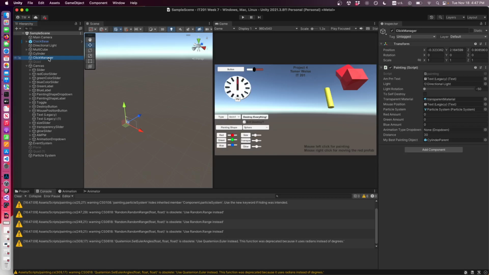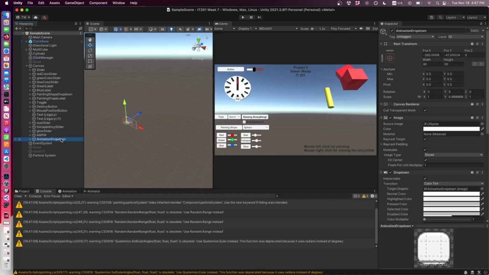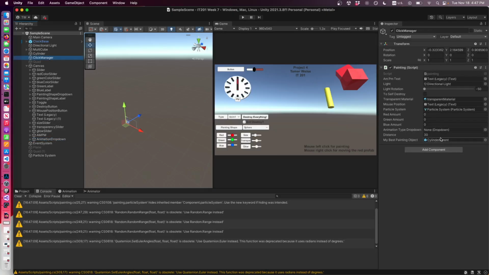So if I go to my click manager here, let's just first find the drop down. The drop down that I need to change is this guy. So I need to drag this entire game object into my script. And I have a place here for it. It says none. So let's drag this animation drop down there. Okay, save. Now what I want to do is change whatever this drop down is showing me dynamically as I'm clicking on the space on the keyboard.